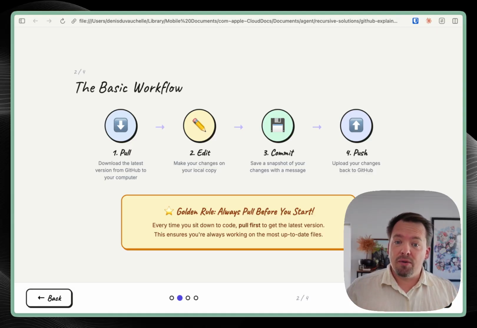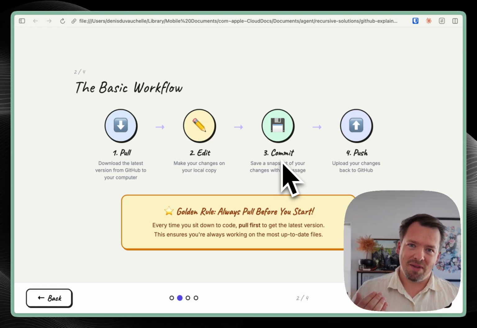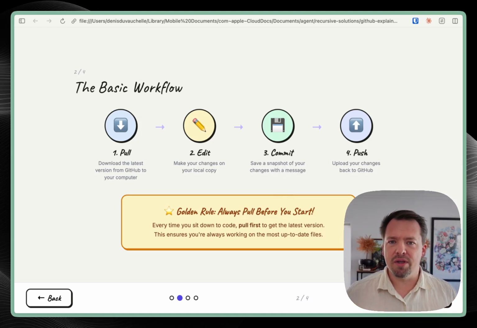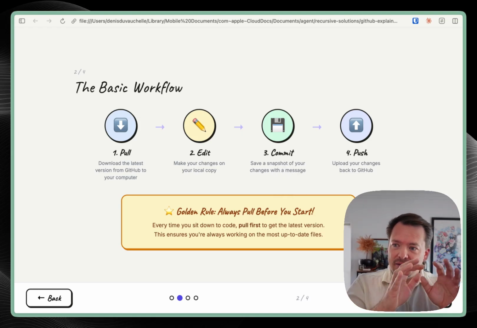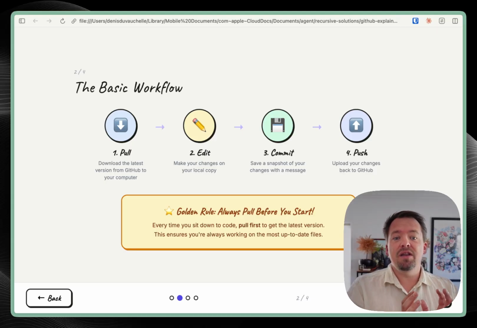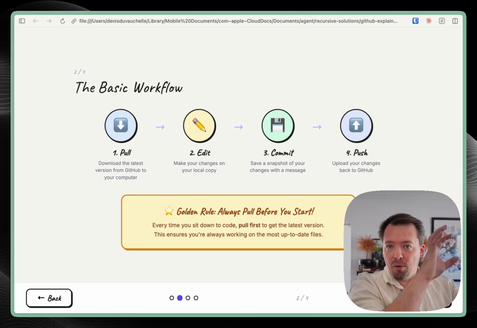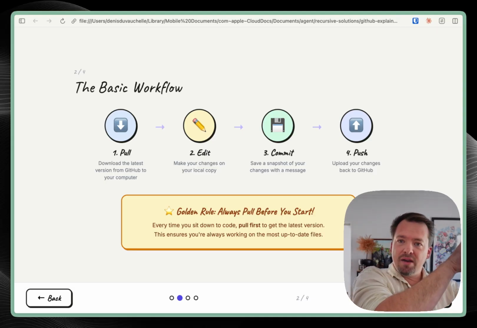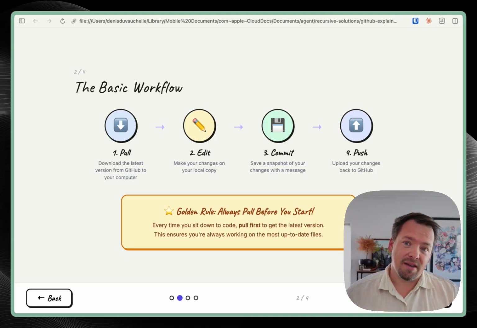You commit those. So you do your edits, then you commit them. Commit is a versioning system saying, okay, this is going to be version 1.2. You commit it as a static version, and then you need to push and put it back on GitHub so that if you have other developers, they can pull that latest version, do their edits, commit, and push back to the GitHub. So that's the basic kind of concept that you need to understand as you're building these tools.